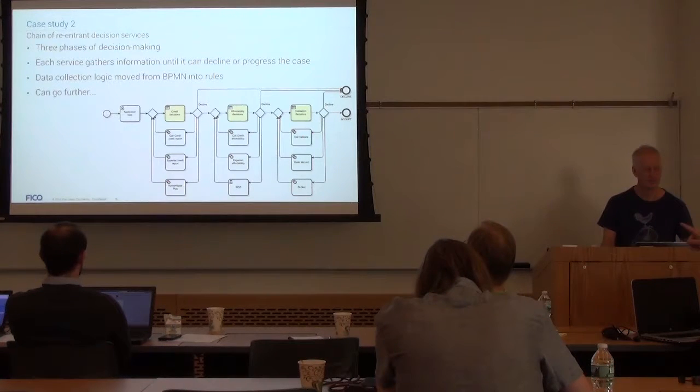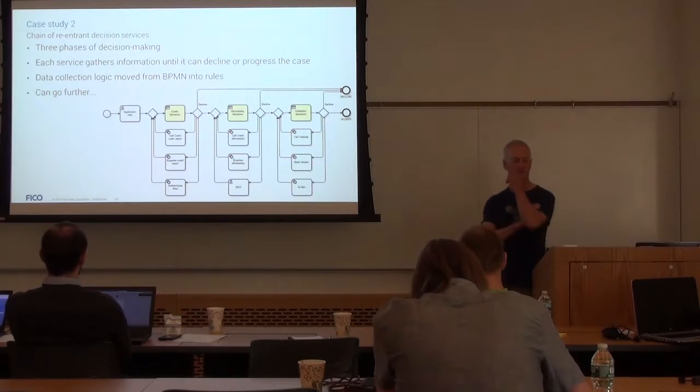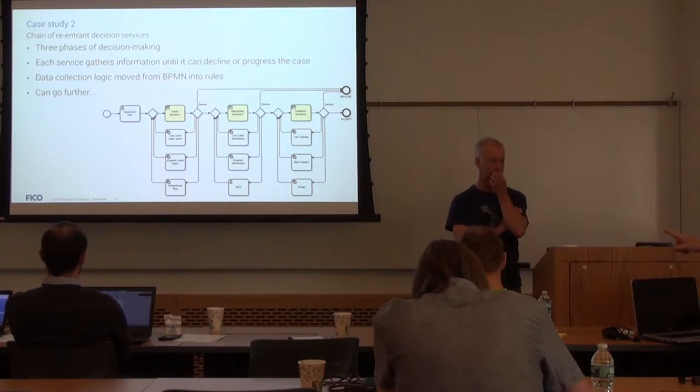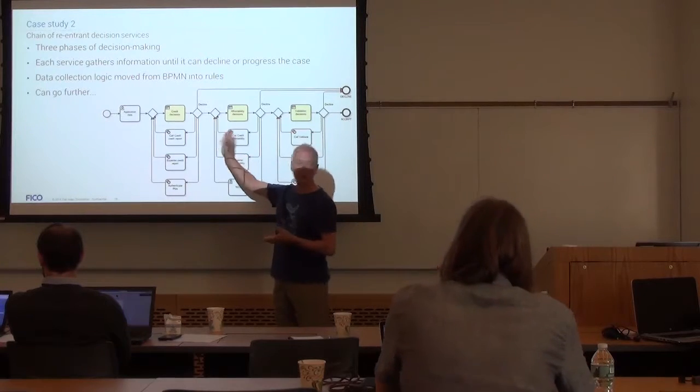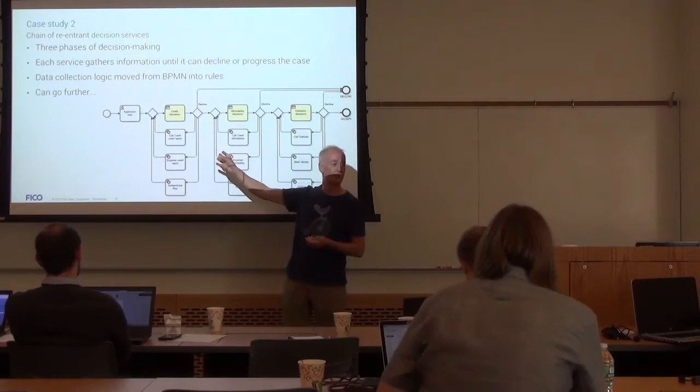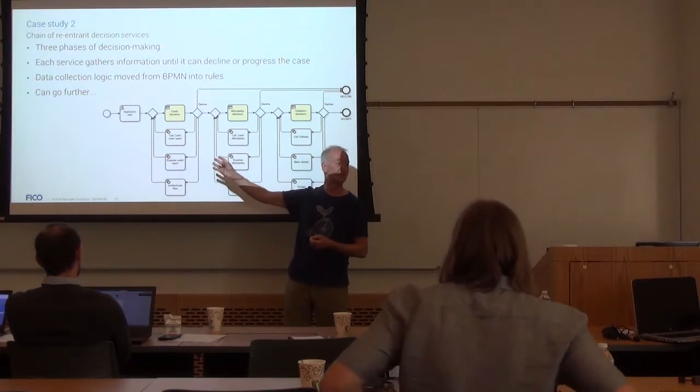Still question here. So you said that you have some rules that define the logic for when you want to go for credit decisions 1, 2, 3. If you satisfy this first decision, you're not going to next 2. Is that kind of business logic implemented in the business process, or is it inside? It's all in the decision service. The decision service looks at the data and says, can I make a decision? If not, what data should I go and get? And then the only logic in here is routing the case to the activity specified by the decision.